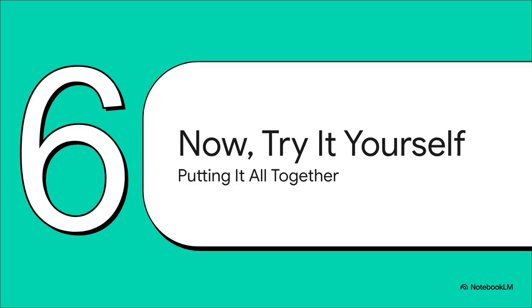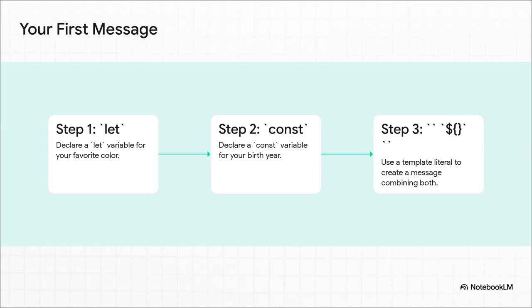Okay, we've learned about let and const. We've covered our basic data types, and we just got this awesome new tool for working with strings. So you know what's next? Let's put all these pieces together and actually build something. Here's your challenge. I want you to just think through how you'd code this. First, a variable for your favorite color. It might change, right? So we should probably use let.